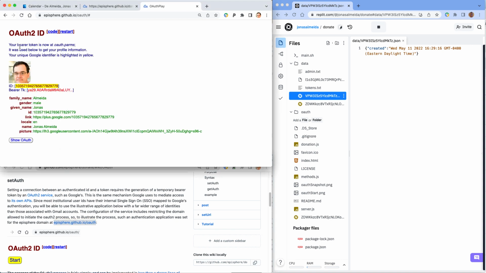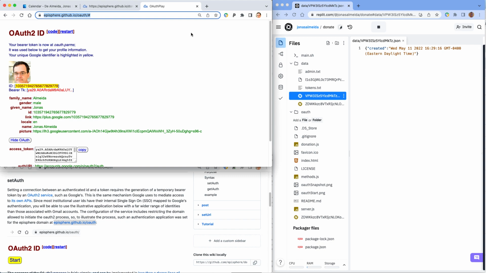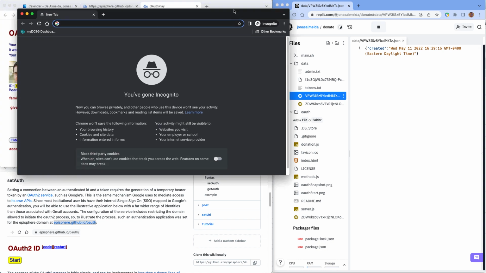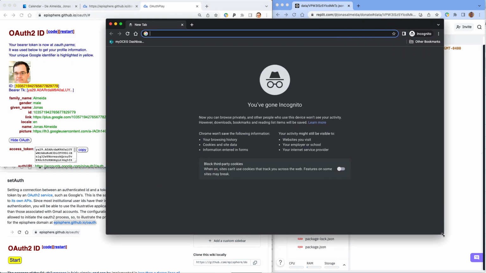What you'll see is that most often the user is already logged in. This is a common experience. And so to retrieve the Vera token, there is no traditional login process going on because you're already there. Then you copy here and you have the Vera token. If you want to see how this looks if you're not logged in, we'll open an incognito window and go through the process of doing the same.